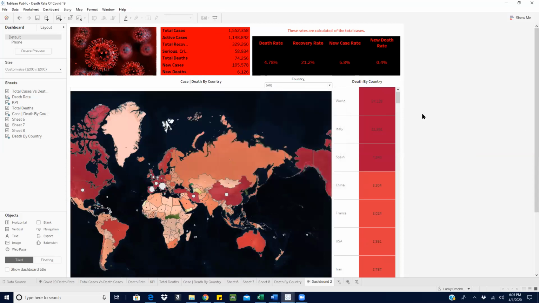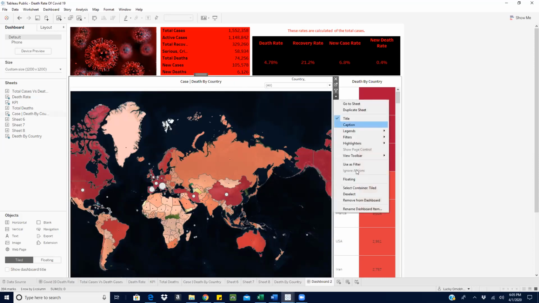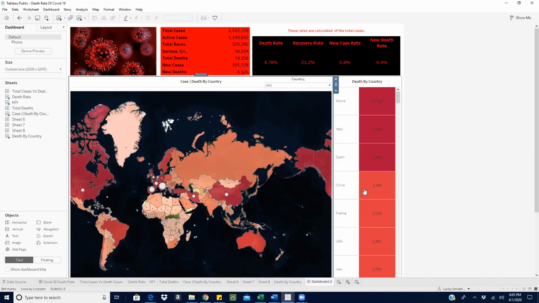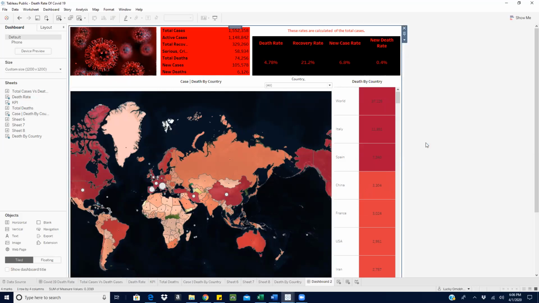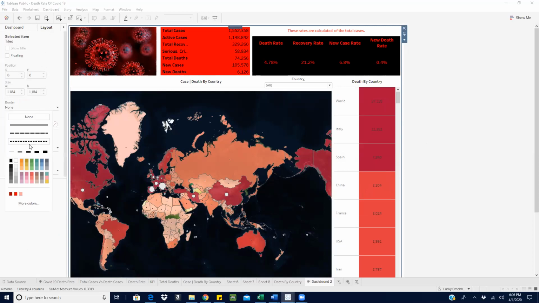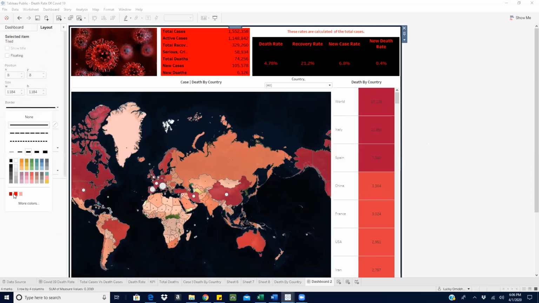And lastly, I want to give an edge, just a border around everything on my dashboard here. I can go in here and say, okay, select container. So it's showing me that I don't have that container right here. I want to see if I can get all of the containers that are contained. Now it's highlighting all of the containers on the inside of my dashboard. So I can just go to layout here and give it a border. I can use black and that's it.